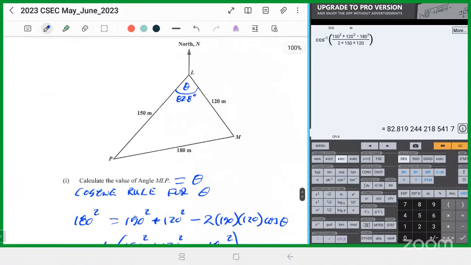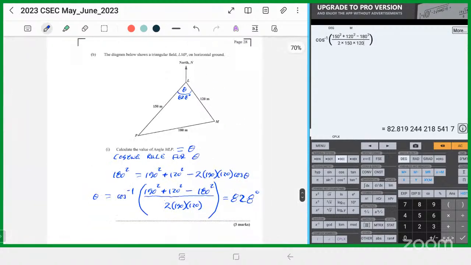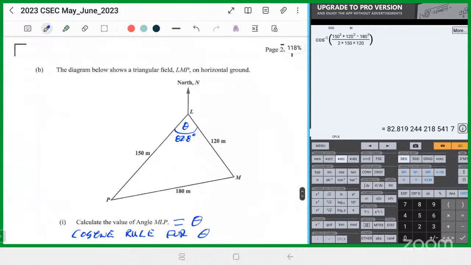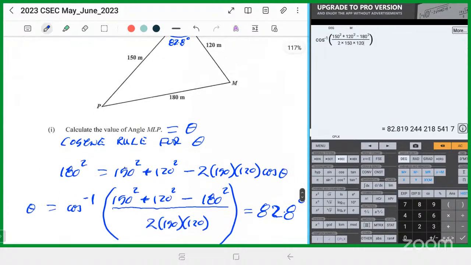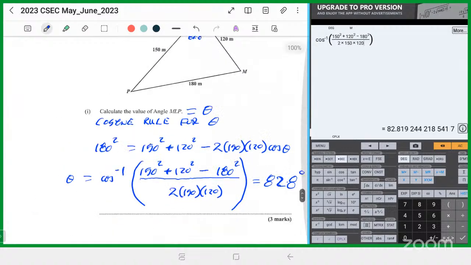Any questions so far? Okay? Yes, sir. All right, so look at this triangle now. You know the 3 sides, and you know this one angle. The only things you don't know in this triangle right now are these 2 angles. And for any one of them you want to find, you can now use the sine rule, because you now have this pair of angle and side opposite each other where you know both of them. That's what you need to use the sine rule: a pair of angle and side opposite each other in the triangle where you know the values. You know the angle, and you know the actual length of the side.